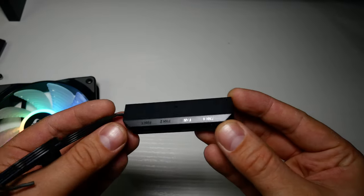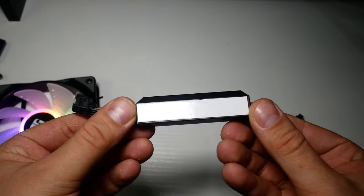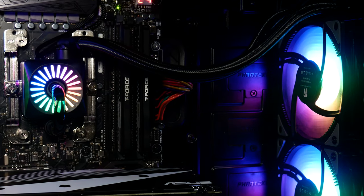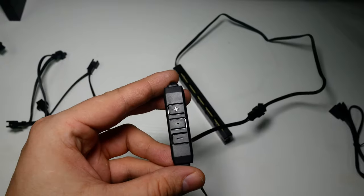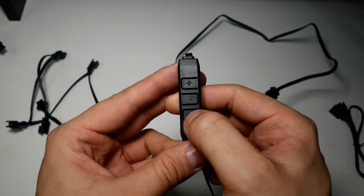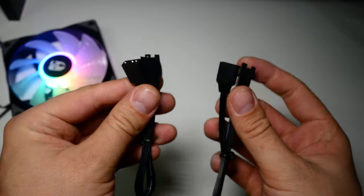This newer version is slightly slimmer and has a sticker for fixing into the rear of the case. One thing to note is that Deepcool don't actually provide you with extra screws for doing a push-pull configuration, so if you do want to do that, you'll probably have to buy some off of eBay or Amazon. Over to RGB connections then. Well, I'm using the included controller for today's video. The plus and minus buttons cycle the effects, and the middle button changes the speed. It would have been really great to see brightness as an option as well.